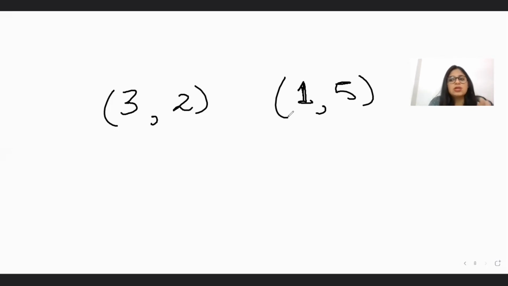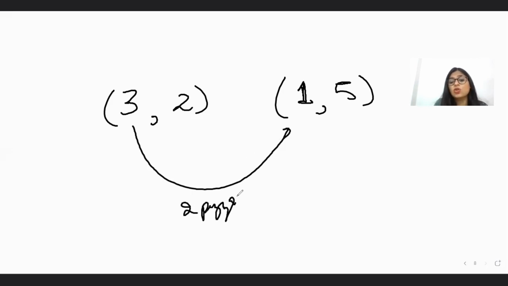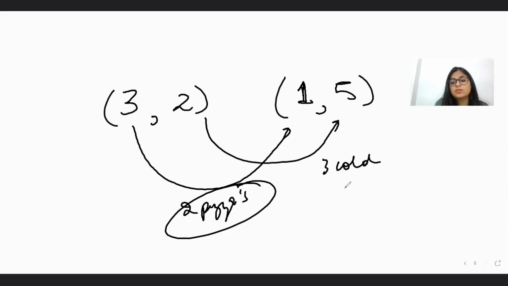So, different individuals, different preferences. But supposedly, you go through a process and you think, okay, let's say that you love pizzas also and you love cold drink also. And now you start going through this process and you think, you know what? I am giving up 2 pizzas. That's a lot to give up. But I'm also getting 3 cold drinks in return. I'm giving up 2 pizzas, but I'm getting back 3 cold drinks. Well, this is a good deal to make.